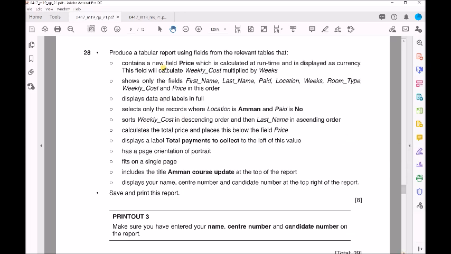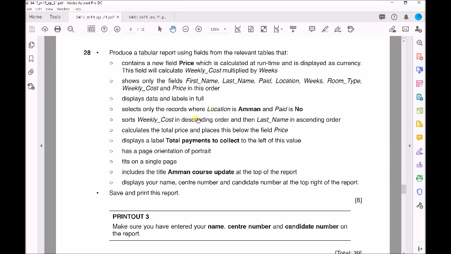I can tell now that price will be in the builder, in the query, shows only fields, so it will be in the query and the report. Display data and labels in full in the report. Select only records where location is Amman and paid is no, which is in the criteria of the query.